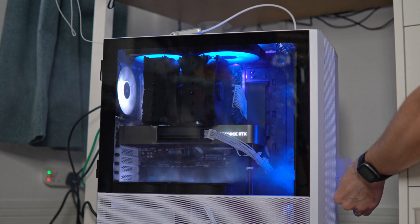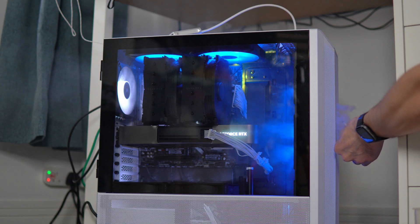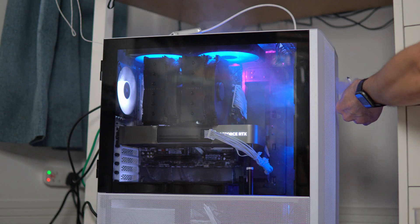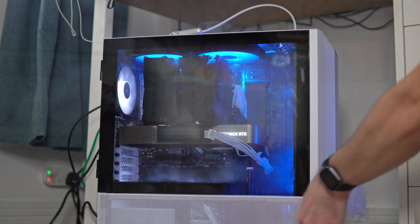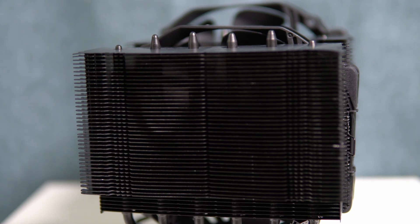In general, the fans are intake — and intake is kind of the wrong word because they're already inside your case, so it's not actually going to be drawing loads of new air into your system. It's more that when you've got an air cooler, the fans on that are going to draw in air that's already in your case and move that air over the heatsink fins to actually cool them.